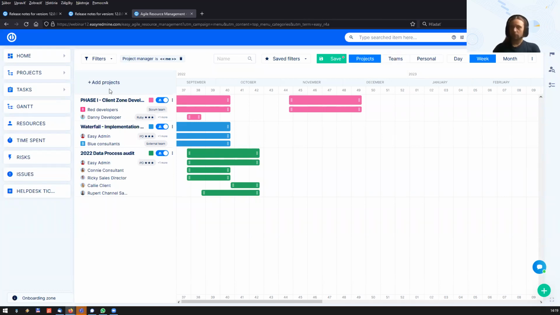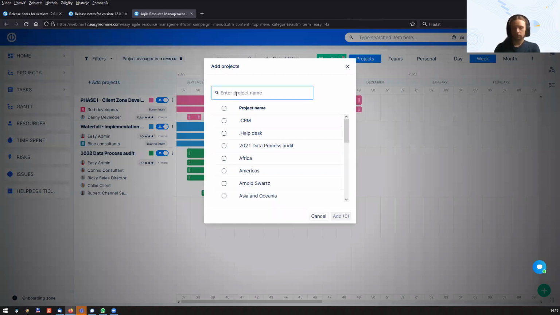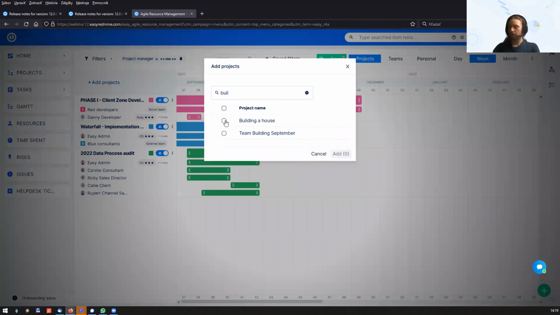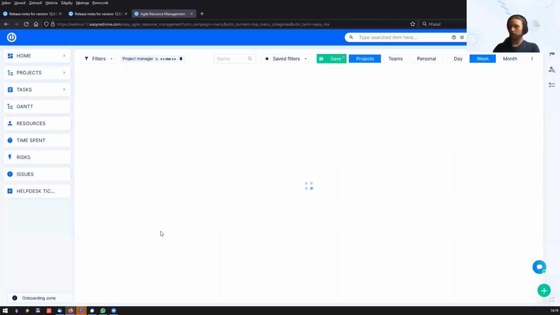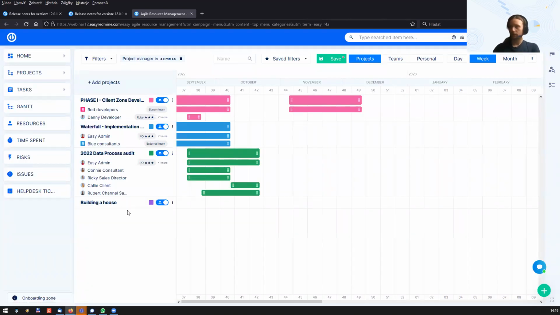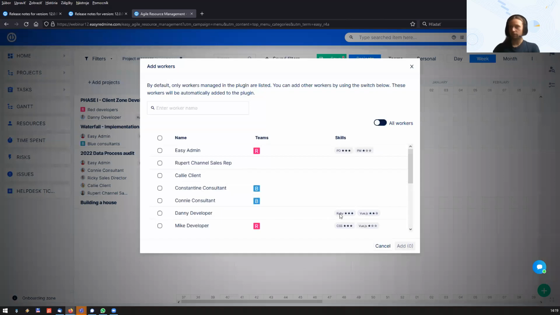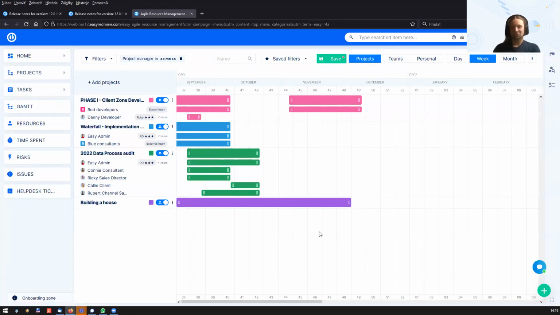When I want to manage a new project, which is not yet in Agile Resource Management, I will just select one, find it from the search, and it's there. I got it, and then I can plan it in time. Here I can add teams and workers to it, and the snowball starts from here. I think many of you will be quite thrilled with working with this, as am I. But this is just the one view.